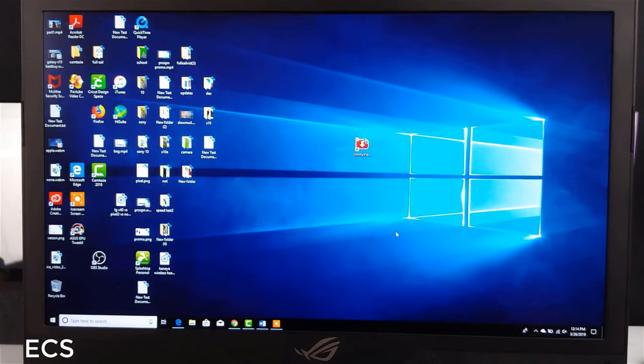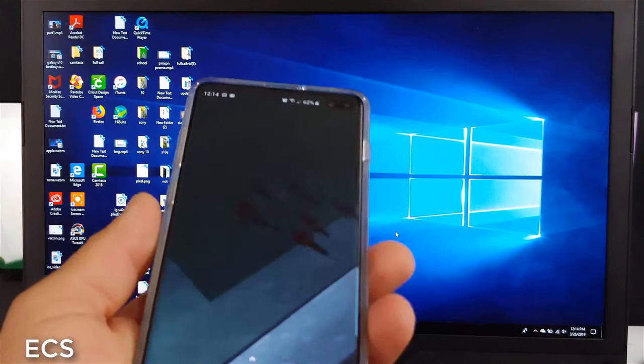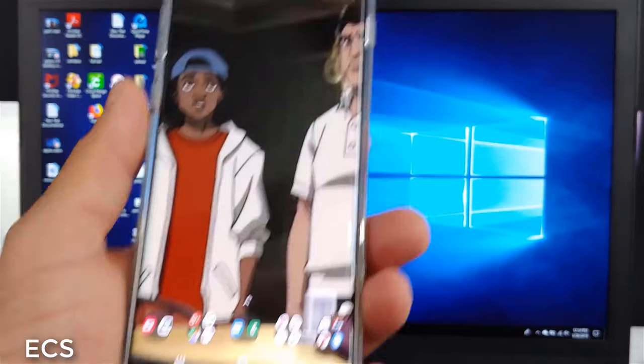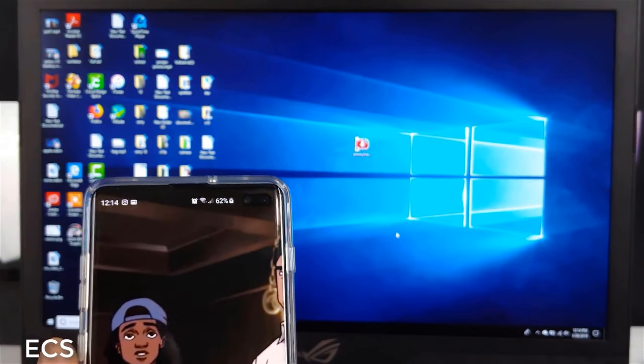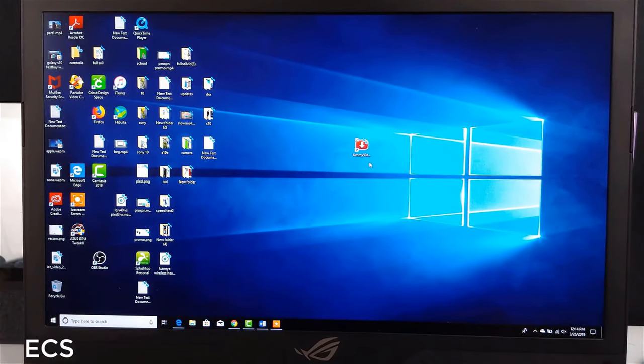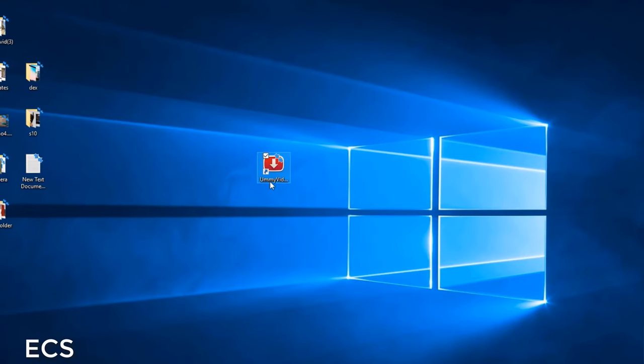So check this out. All right, guys, so here it is. I'm at the computer. First thing you got to do is plug your device via USB Type-C into your PC's USB slot, right? And I'm using software that's called Yumi Video. You can download this from the internet. It's a fee if you want to get the full version of it. It's a few bucks for a lifetime, so I advise you to go on and use that.